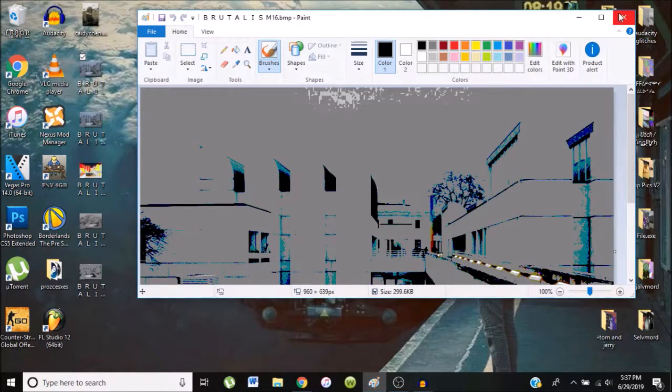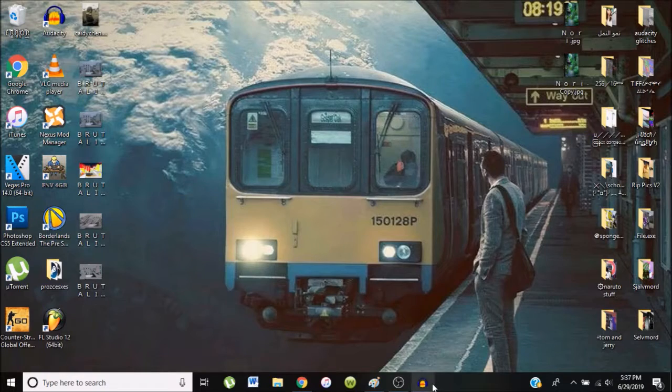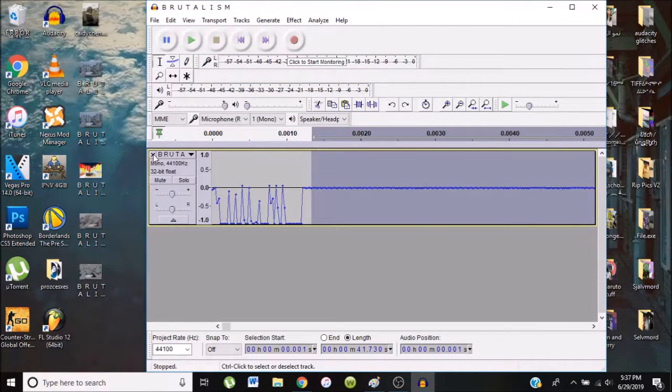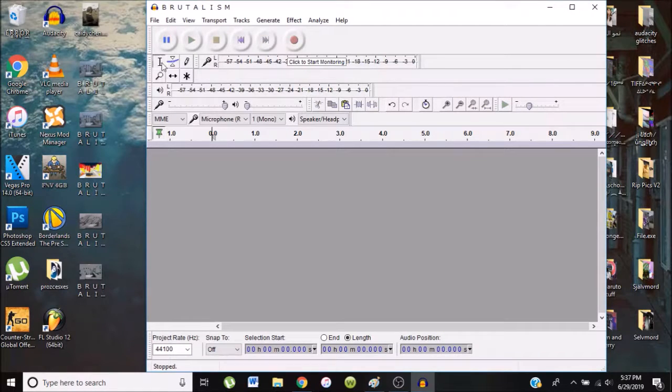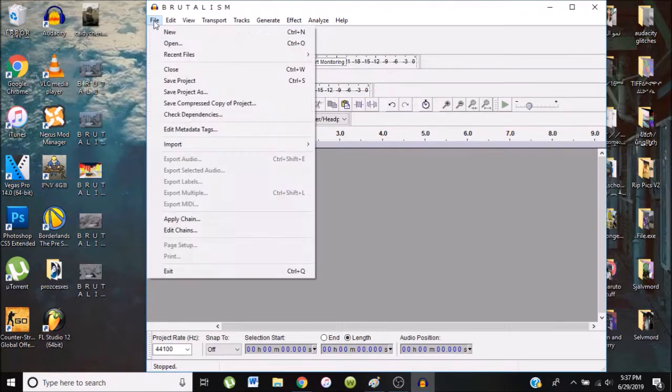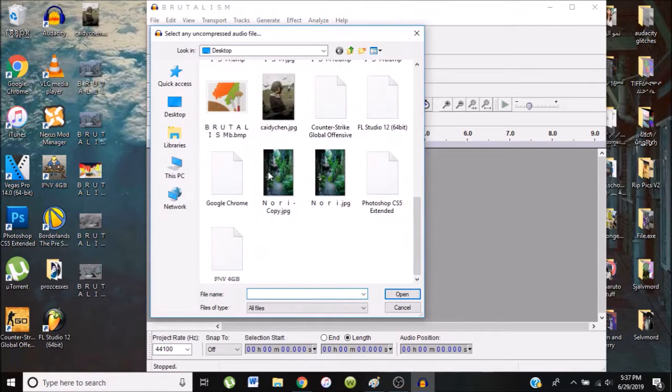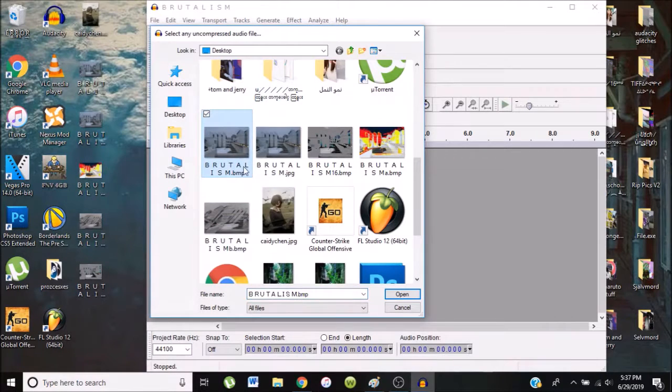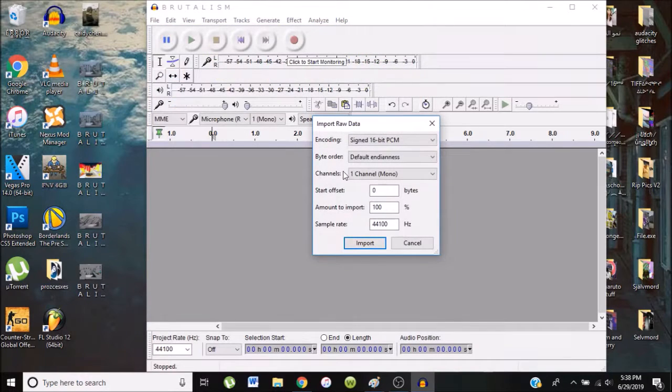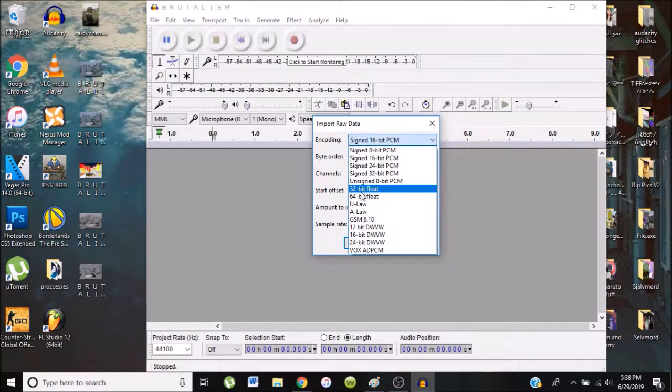So now we X out of Audacity. We open the image, we click File, we click Save As. So now let's glitch one of these files. You can open up your Audacity, you can click X, you can even close out of Audacity and reopen it if you want. But probably the easiest is just to click X on that. So you click Import Raw Data, just like last time. You scroll down and you find your BMP file, and it's brutalism16. So you open that one, and you do the same settings as last time.